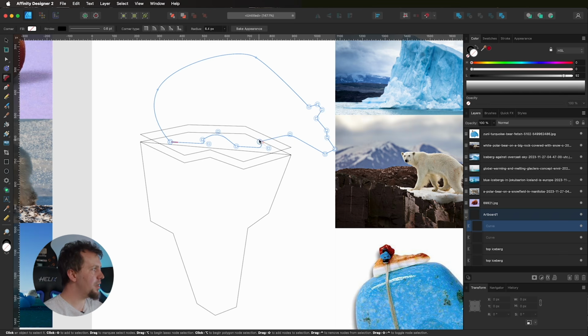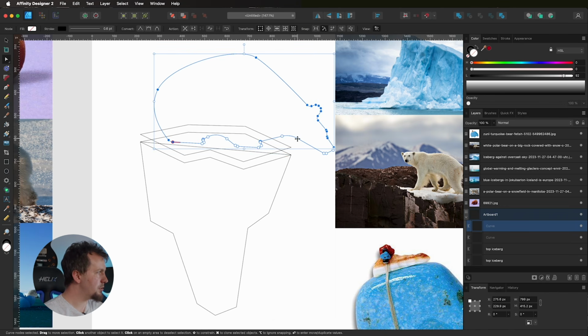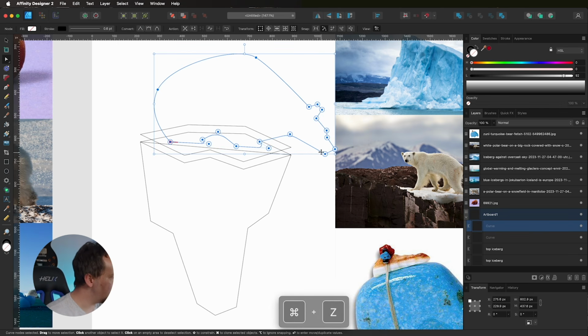Now, if I bake appearance, it's going to basically just turn these into Bezier curves. We can go ahead and do that now. I'm just going to select everything with Command A and click Bake Appearance. You can see now it's created all of these little points, and you can see just how much we would have to manage to create all of these different curves, which I don't want to deal with. So I'm going to Command Z to undo, and I'm just going to keep that procedural curvature.